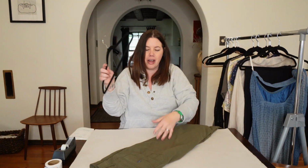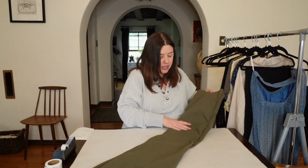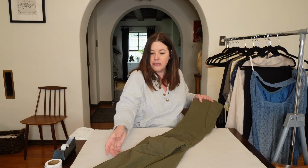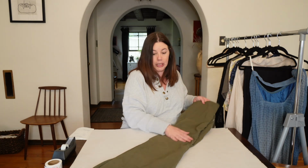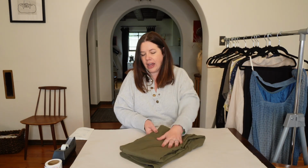So next up here, this is a great little piece. This is a pair of Prana pants. They're hiking pants. These are the kind of things from Prana that will always sell. Their jeans have been slowing down quite a bit. Their sweaters and stuff have been slowing down, but stuff like this, Prana just makes really great hiking clothes. And these are in fabulous shape. I think these are called the Hallie pants.